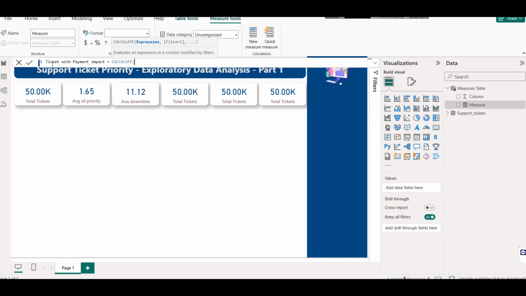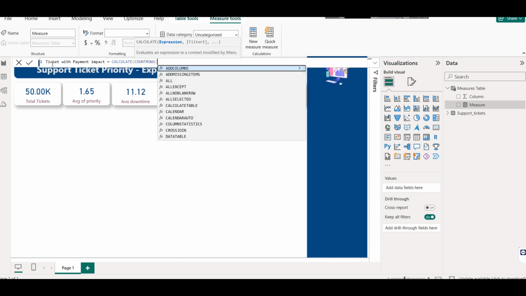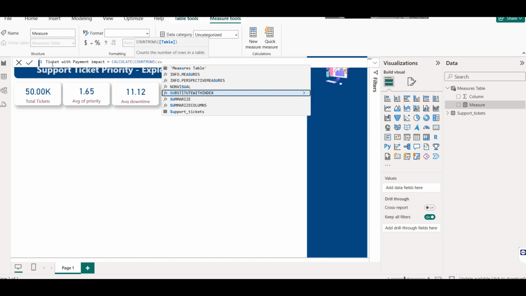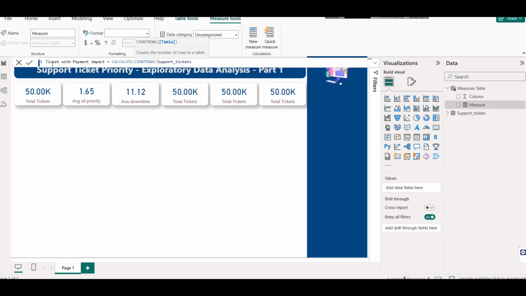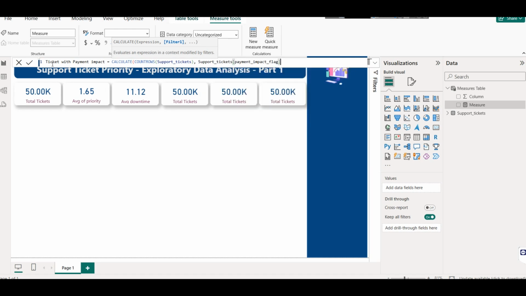In calculate, we will write an expression that is count rows. We will count the total number of rows in the support ticket table where the support payment impact flag value is 1. We know that there are a total of 50,000 tickets, and it will give us tickets with payment impact.